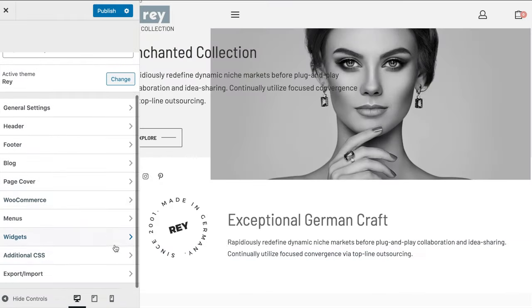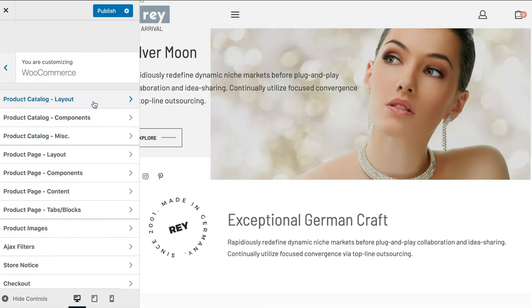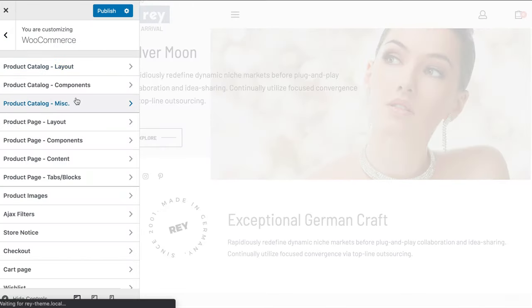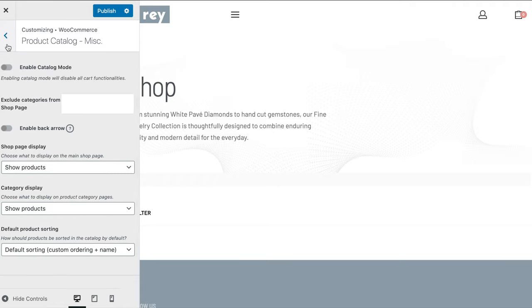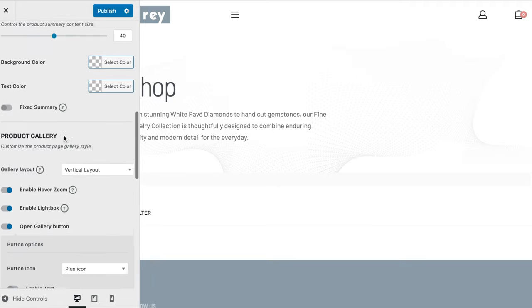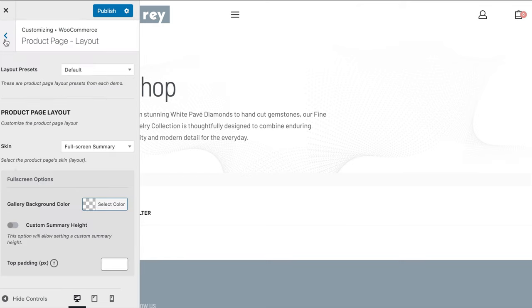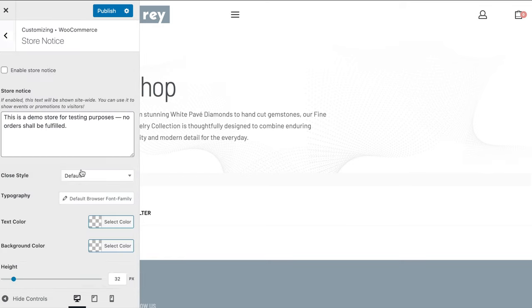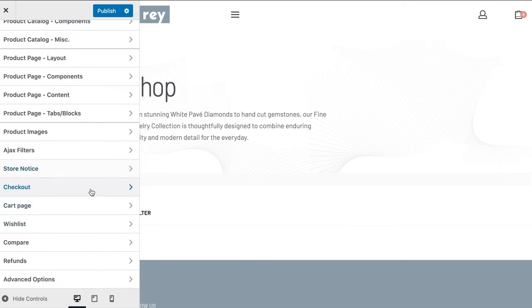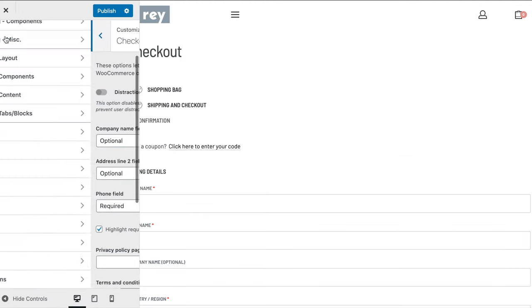Next up, the customizations and flexibility. This will take time learning because there are so many options. If you look at the WooCommerce tab in the customizer, it has an extensive list of options. Normally, this is where I need to add custom code, but everything here is so well thought out that I'm able to achieve what I'm trying to do without the need for coding. There's also something called global sections, which to me are kind of like hooks. They can be used several different ways — I use them to add Elementor sections to product pages and customize a product page without losing the features of the main product section.